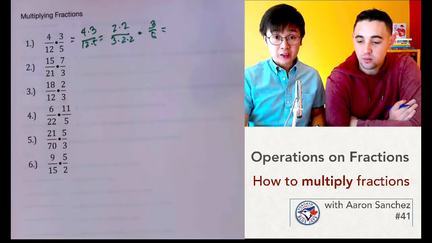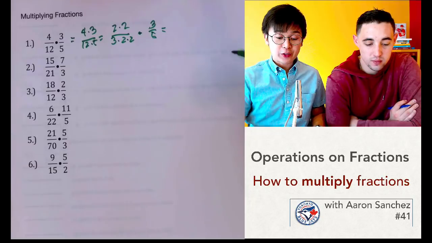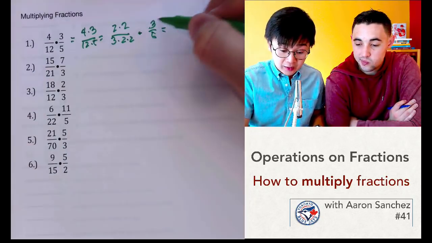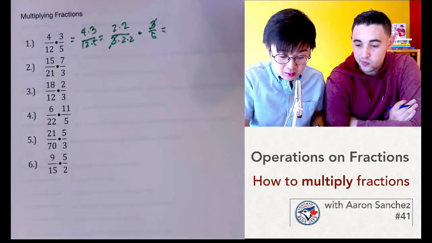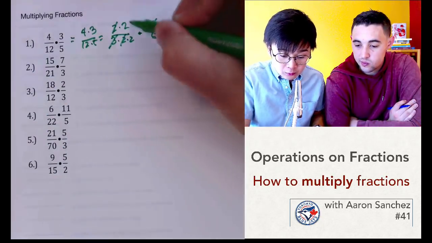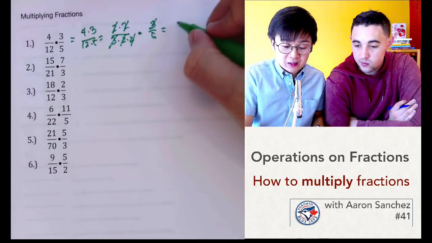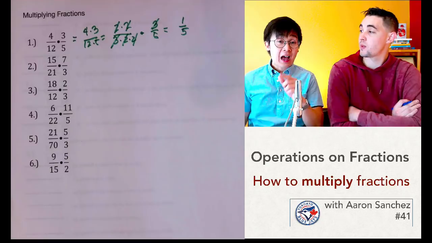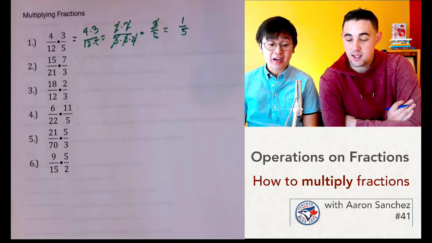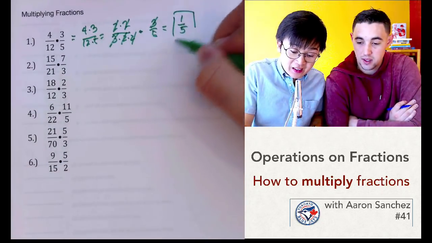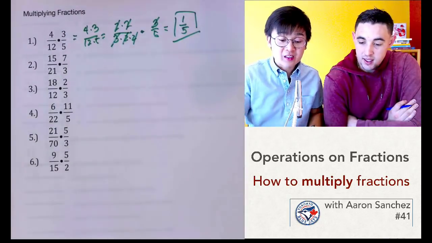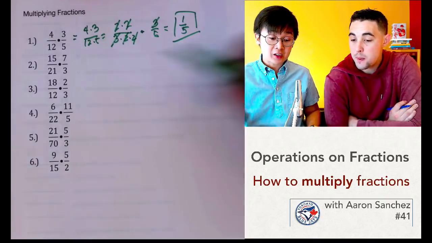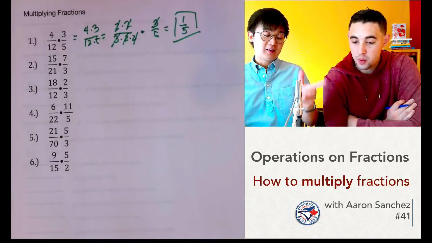Here, what you can do is just cancel out the common terms after you've broken down the numbers into their prime factorization. So we can cancel 3, 3, 2, 2, 2, 2. And what's left is 1 over 5. And this is how we multiply fractions using prime factorization. Instead of multiplying across, this method will give you the simplest term of the fraction without multiplying across.